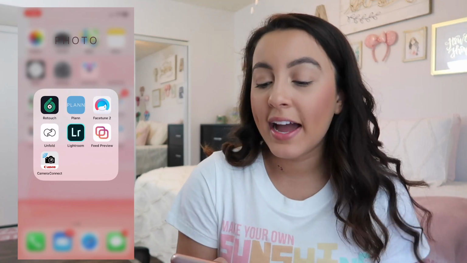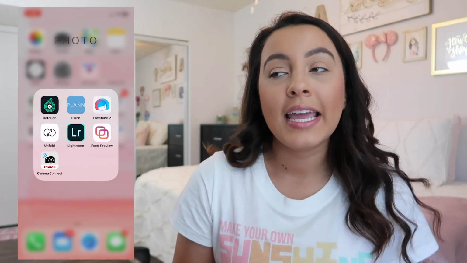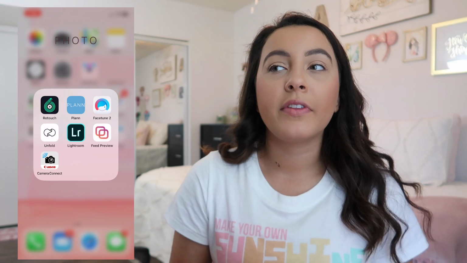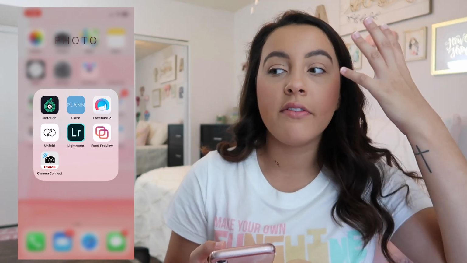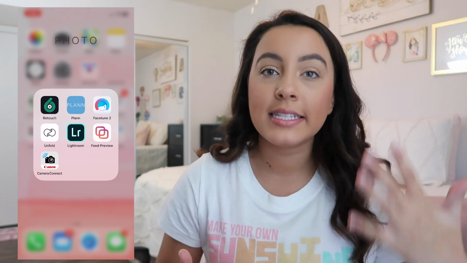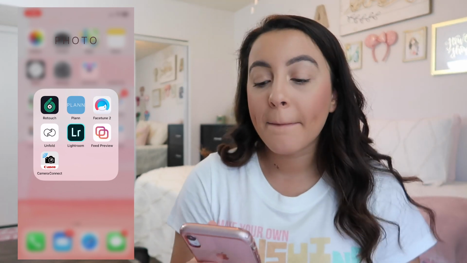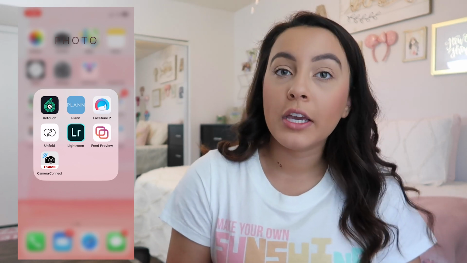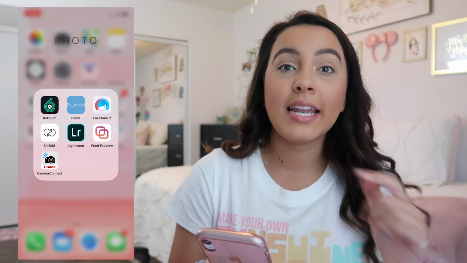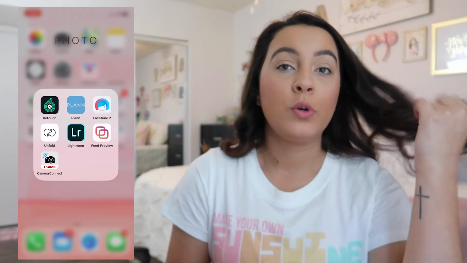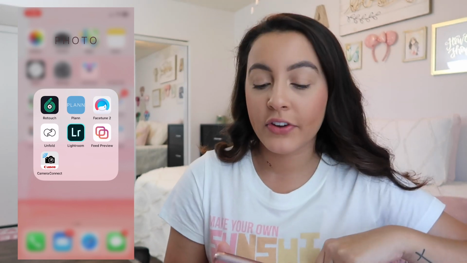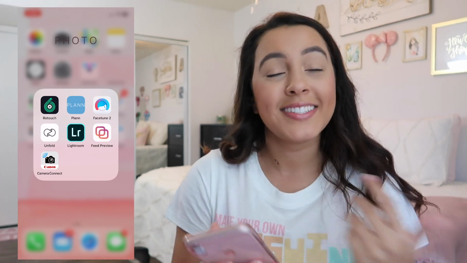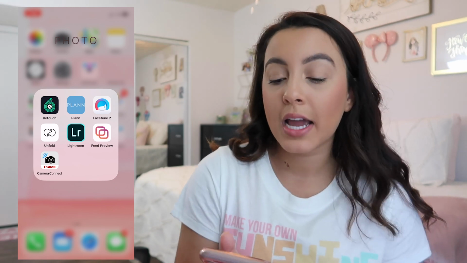Then I have Facetune, and I'm pretty sure most of you know what that is. It is a photo editing app, but typically used more so for Photoshop in the sense of a person, like skin, teeth, things like that. But I like to use it because before I had the Adobe Creative Cloud subscription, I wasn't able to access the selection tool in Lightroom, which let you get into the nitty-gritty little spots to edit out different things. And so I used to use the Facetune app to do that instead. And so I just keep it around because I still do like to use it sometimes.